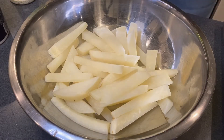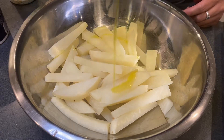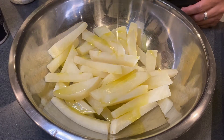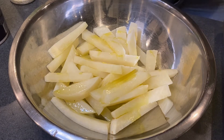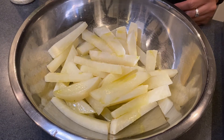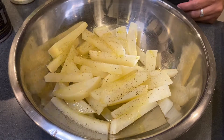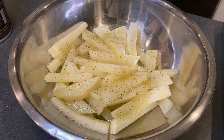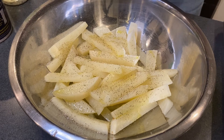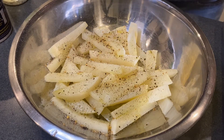We're going to take some extra virgin olive oil and drizzle it on top. I tend to over pour sometimes because it comes out fast. My brother told me to keep it simple, but I'm going to add a little extra. Then we're going to add some salt, some pepper, and a little bit of garlic salt. Last but not least — keeping it simple — I've heard steak seasoning is good on fries, so that's what I'm using. I'll show you all the ingredients after.